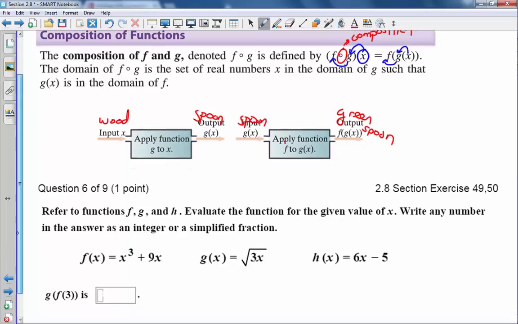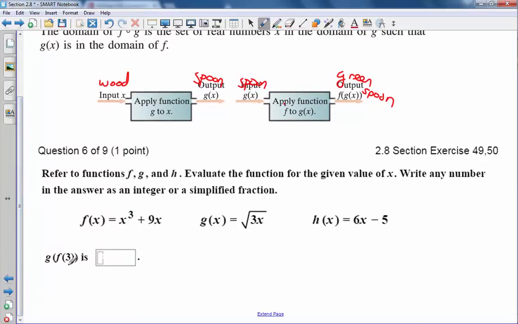And in this question, it's using the second notation. So what I need to do is, I need to use 3 in F first and compute it under F. So cover those items you don't need. We don't need this yet. I don't need this yet. All I see is 3 is taking the F bus. So I need to send 3 into the F bus and compute it. How? This is how. Just substitute. Substitute and compute.